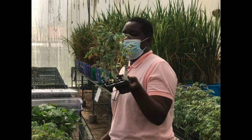One of the things I was impressed about at Legon, and especially at the crop science department, was the way they connect their classes directly with the practicals. That is because most of their classrooms are right next door to where the demonstration farms are. So the students, as much as they are in the classroom, also have the idea that we have to go out there and practically do what we are learning in the classroom. I thought that was a great way of mentoring, especially ag-based students, because most of the stuff that we talk about in class is very practical in nature.